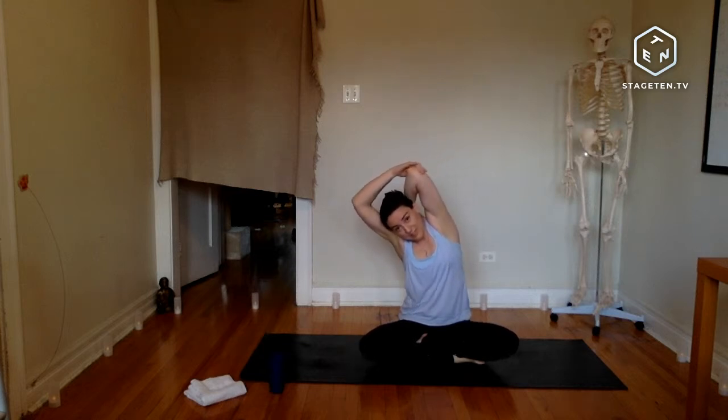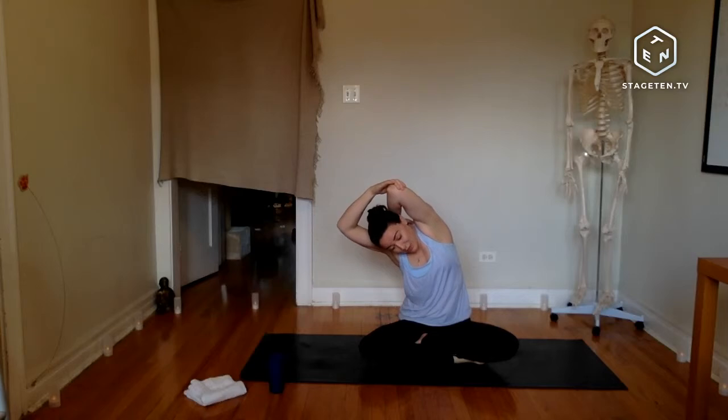Even cross-legged, whatever. Bring your left arm up so that your hand just kind of hovers behind your spine. Just bring it to a place where it feels good. I'm not actively trying to pull my elbow over my head. I just have my elbow pointing up in a way that feels safe. Then grab it with your other hand, and you're going to try to pull both arms apart so you really activate your lats on the side here. Now use your left arm to pull you gently over your left knee. It's just a little bit forward into the side. See if you can find that happy twist in the side of your body here.